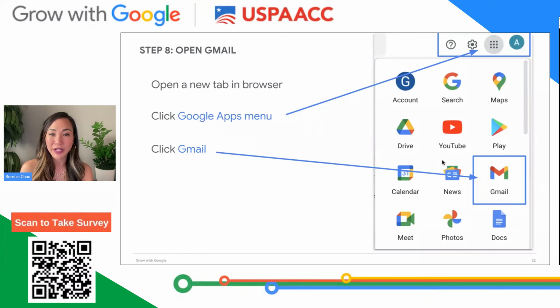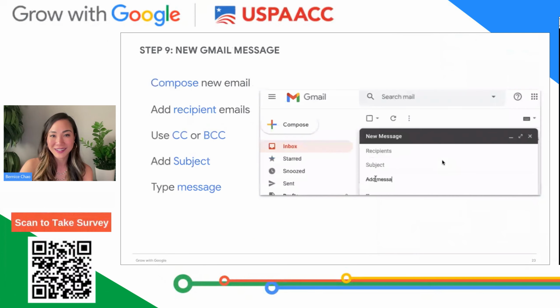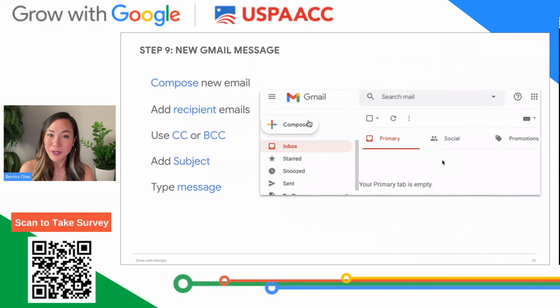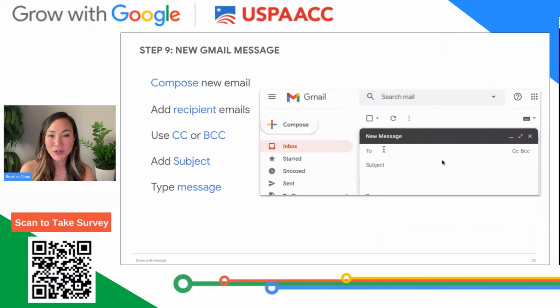In Gmail, you will write an email introducing the new calendar that you created, informing the group about the purpose of the new tool. To navigate to Gmail, open a new tab in your web browser. Select the Google Apps button in the upper right and select Gmail. Create a new email by selecting the Compose button. Add the message recipients to the To field. Type the email address of each group member separated by a space or comma.